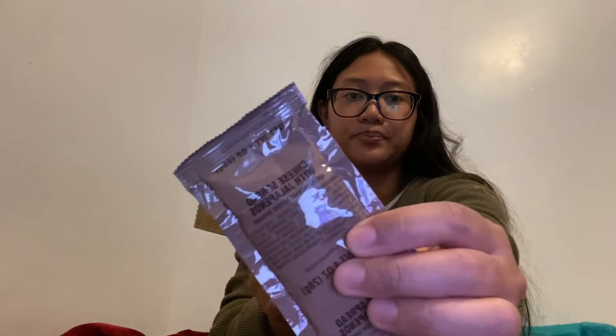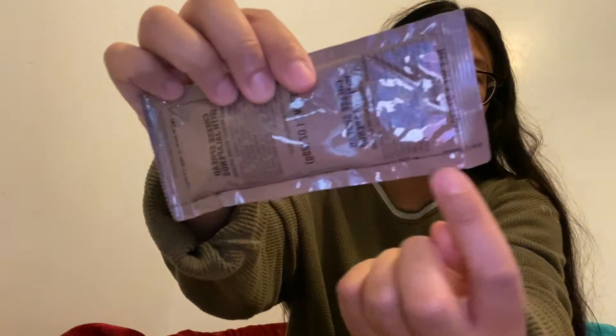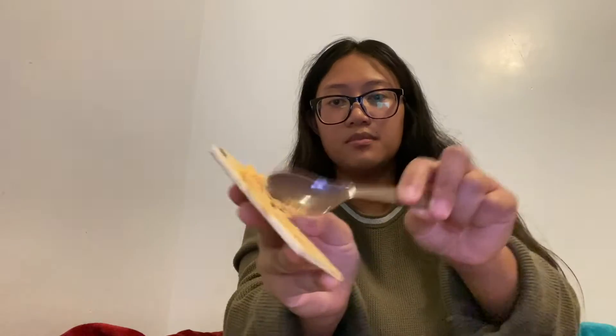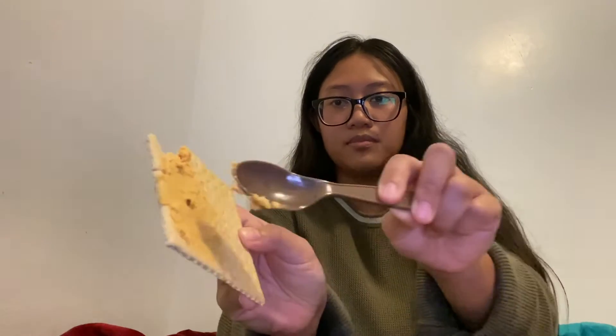Pretty good, but we need some cheese. Along the bottom there's a line where it says tear here. She's a little chunky — I think you could put this in the heater to melt it. Take a spoon, spread it evenly as possible, and chow down. That's how she looks with the spread. It's alright.